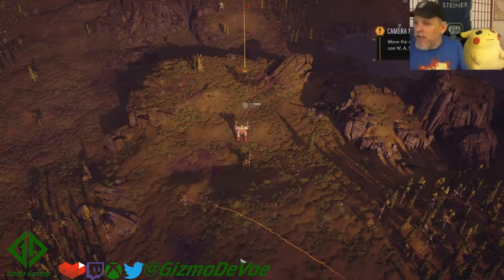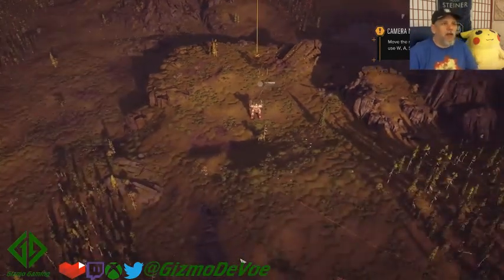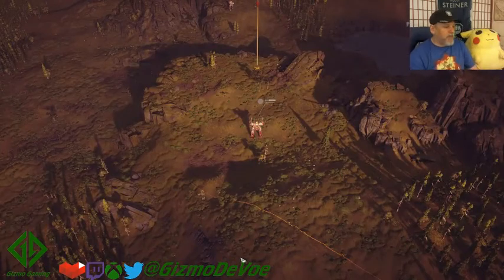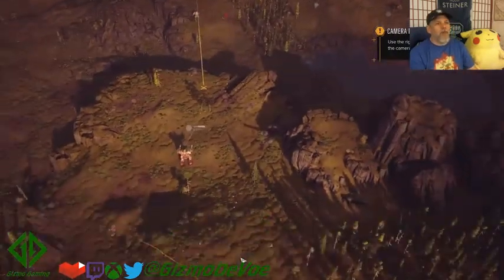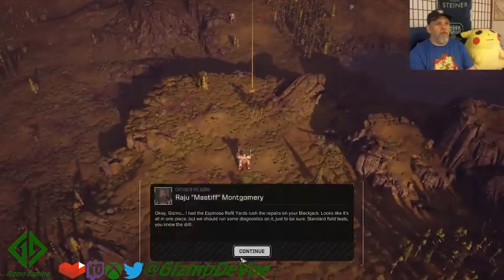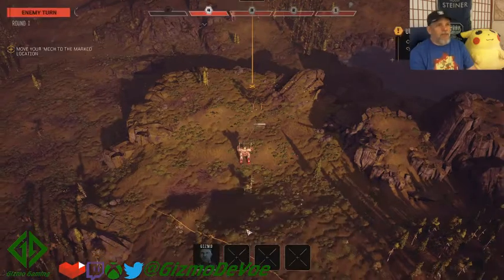Perfect. Okay. Excellent. Want to make sure the sound is working? It's working. Okay. So WASD, which are your standard movement keys in any first-person shooter, will move your camera forward, backward, left, and right. All right. He's just telling us he wants us to do some stuff.